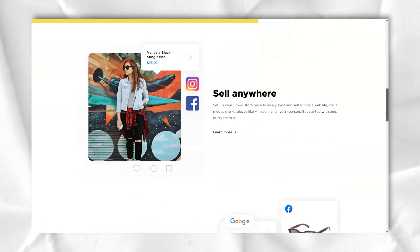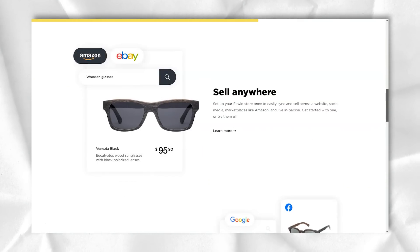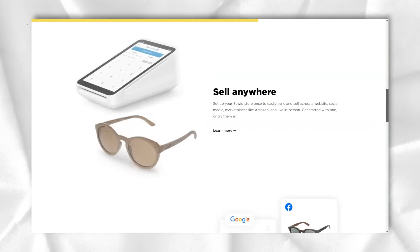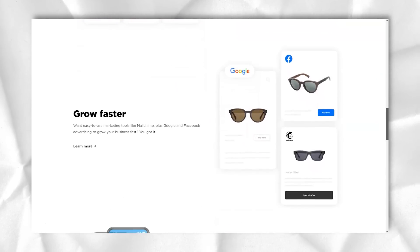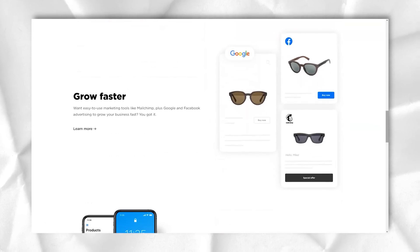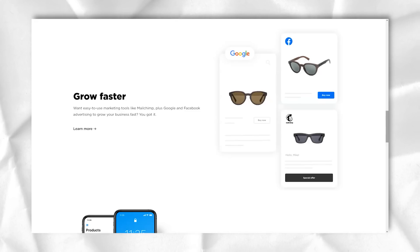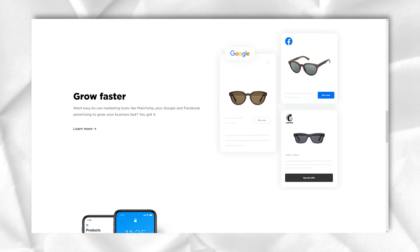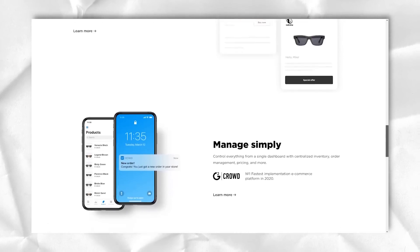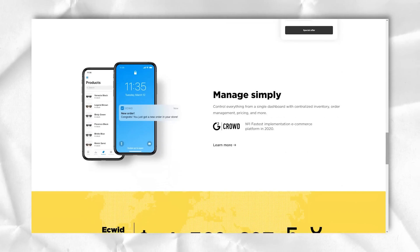To get started with Acquit, you first need to go to Acquit's website, register, and go through the initial process on their website. After you sign up, Acquit starts working, providing you with a widget that is hosted on their sites. You get a plugin or, in some cases, a few lines of HTML code to add to an existing website or social media profile. Once this is done, your store will appear wherever you inserted this plugin.